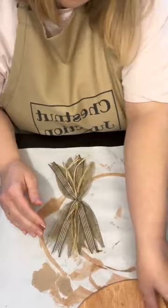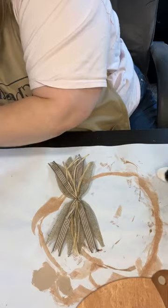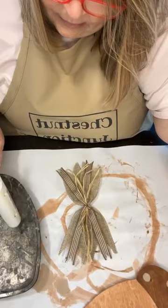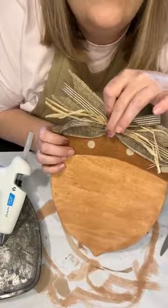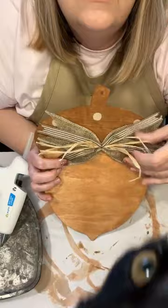Okay, I have my glue gun off to the side here, which I'm gonna grab. Throw this paint in here. So I've got my glue gun, and this is the first time I've ever used this glue gun. So, I was gonna put it up here, or put it here. Where do you guys like it? Like it down here?